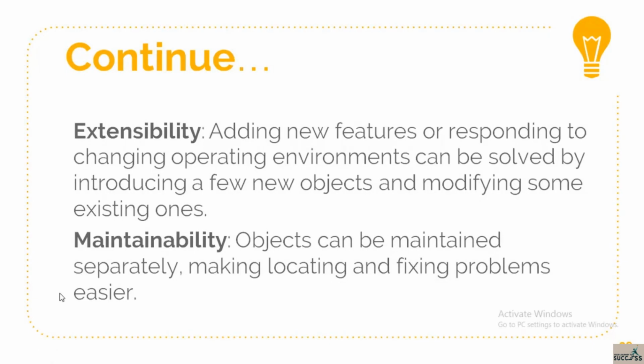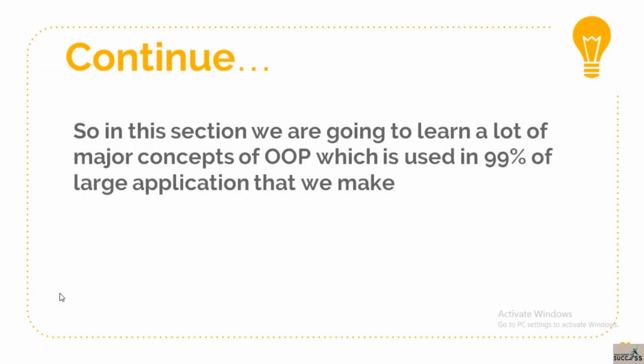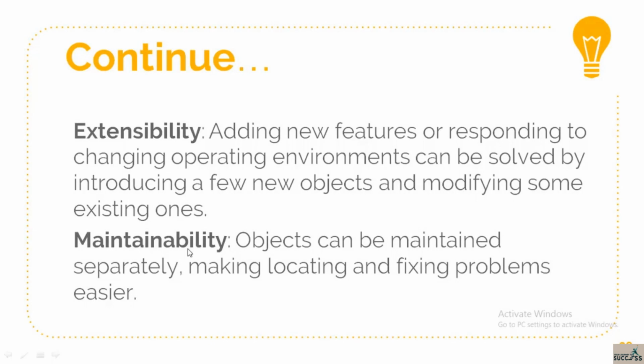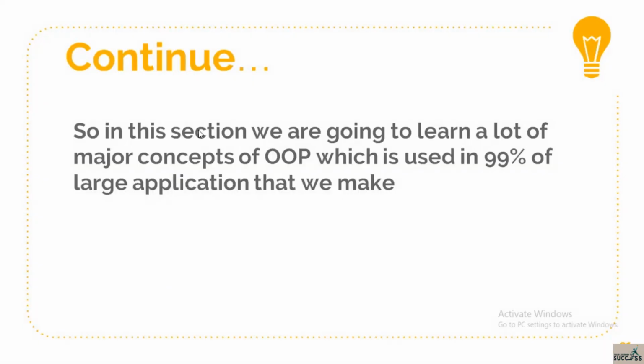The last two advantages that we will cover in this tutorial are extensibility and maintainability. In extensibility, adding new features or responding to a changing operating environment can be solved by introducing a few new objects and modifying some existing ones. Maintainability. Objects can be maintained separately, making locating and fixing problems easier.